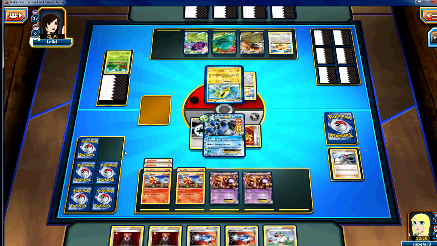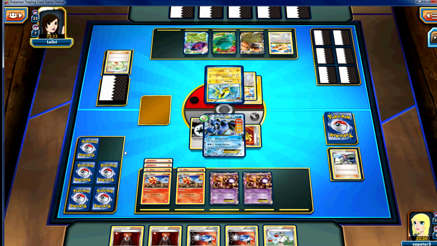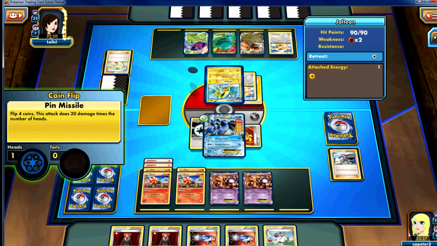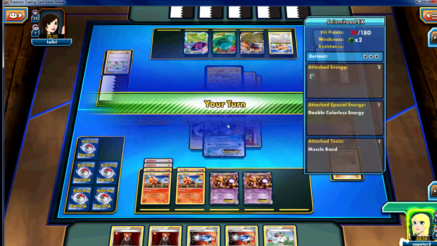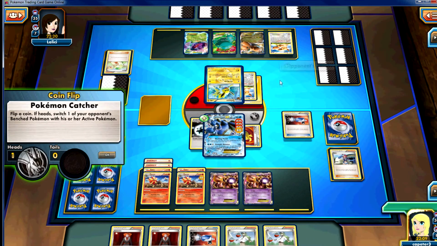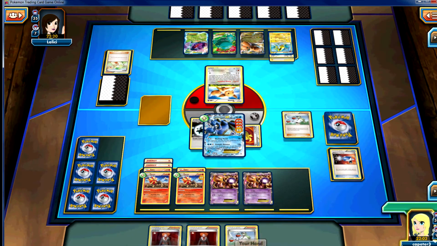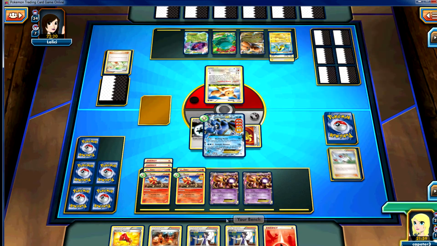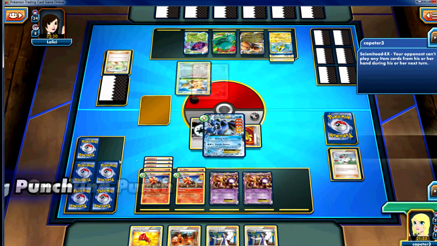And we see him Bianca-ing and attaching 1 energy. So we're going to see a Pin Missile attack. Yeah, so if the defending Pokemon is an EX, it can't attack during your opponent's next turn. I believe that's it. So I decide, for whatever reason, I guess just because I can't take the knockout on the Jolteon, to go ahead and take an easy knockout on this Eevee before it becomes a second Jolteon.